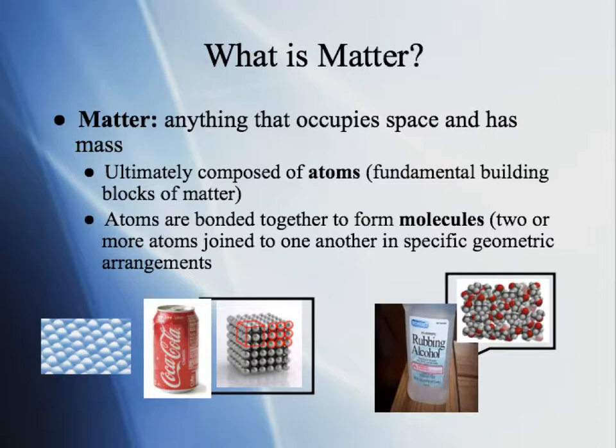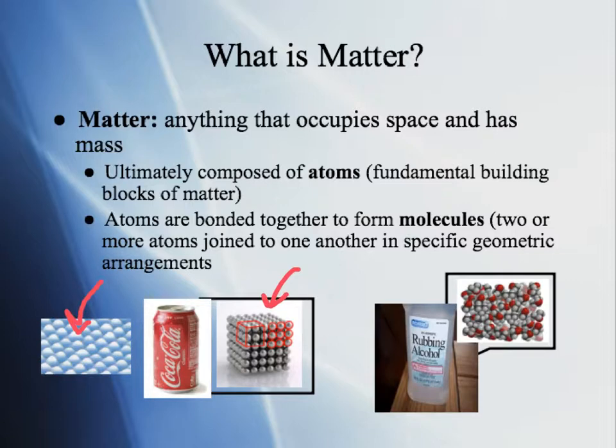So for example, if we have this little can of Coke here, the can is made out of aluminum, all right, and so here's a representation of aluminum atoms. If we take a scanning microscope and actually scan the surface of something and take a look at the atoms, this is what atoms really look like. They're little spherical balls. They look kind of like clouds in the sky, depending on what background they're photographed against. But they're just kind of fuzzy dots, is the best that we can do to picture atoms.